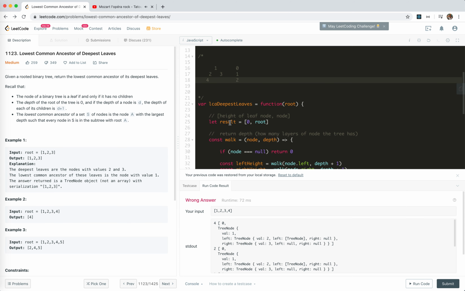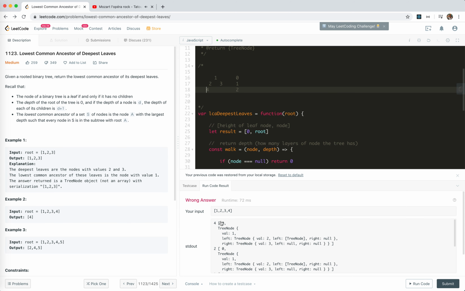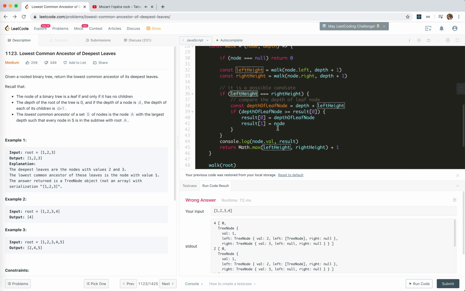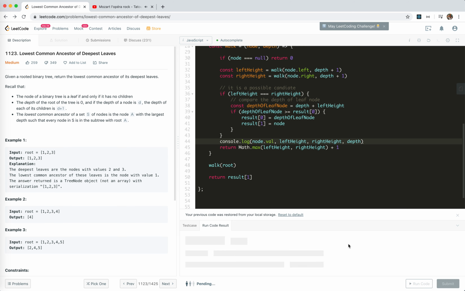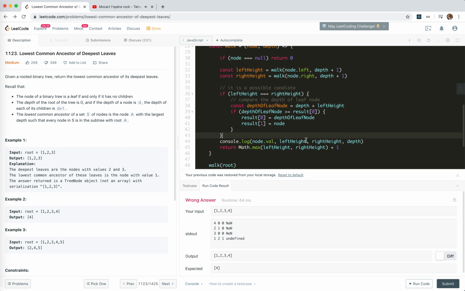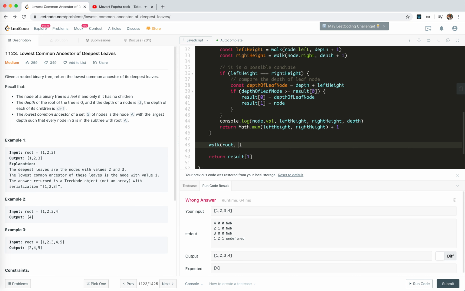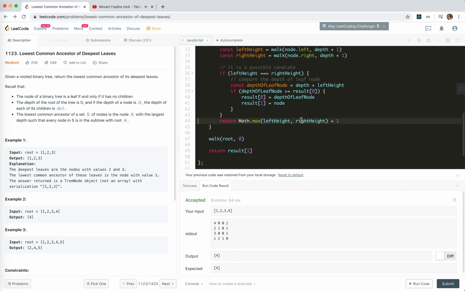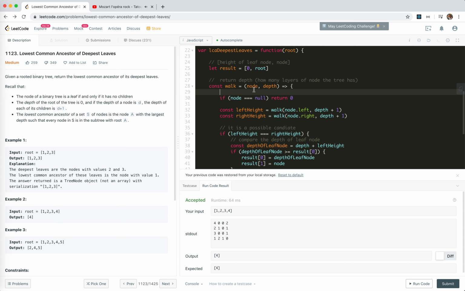The result would be 0, 0, and root. That's absurd. Okay, left, right, with steps. Ooh, depths. Ah, God. Cool. My bad.